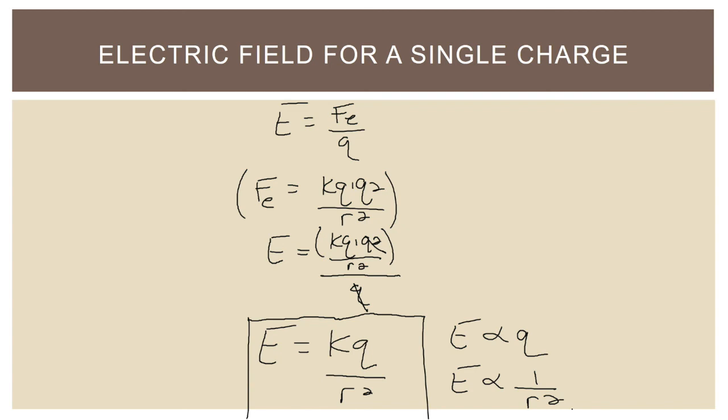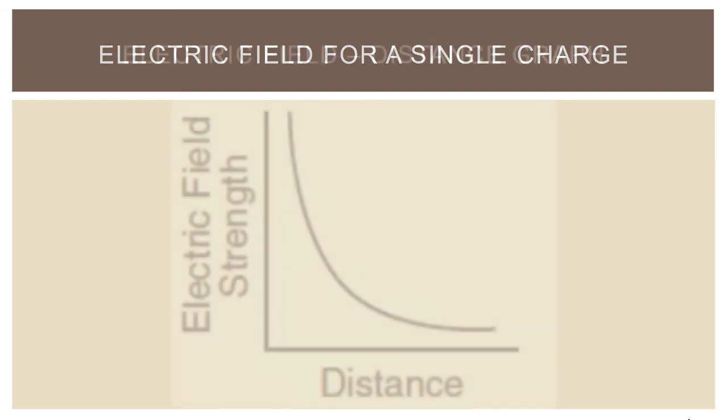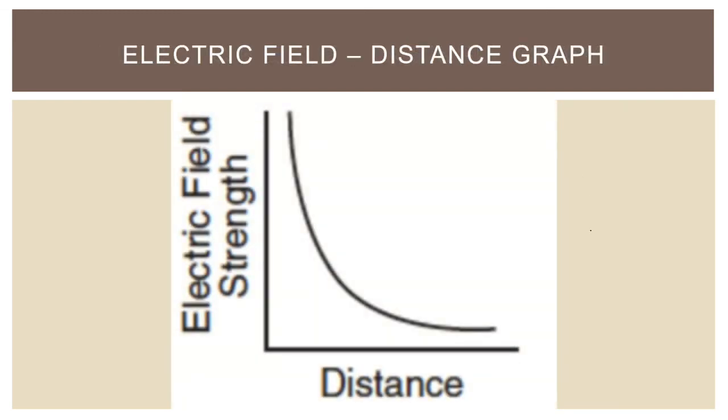Now, of course, the most common question asked about these relationships, the electric field strength and the charge, and the electric field strength and the distance, is: if we were to draw a graph of the electric field strength versus the distance, what would it look like? You've now had enough experience with this to be able to say that when two variables are inversely proportional, they should look like this on a graph. And that's really it. With that, that's it for our main discussion of electric field strength. Have a good one, everybody.